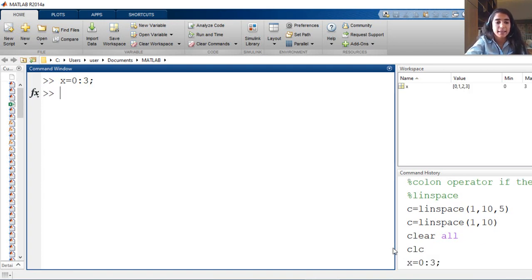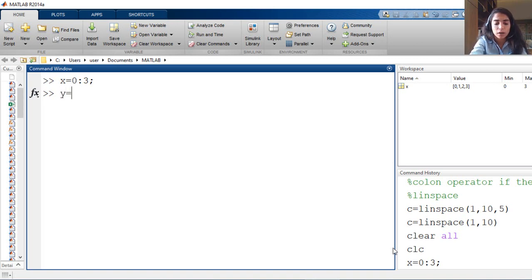So this is X, and I need to find the sine of X. Sine is defined inside the library of MATLAB as sin. So this is the symbol of sine.